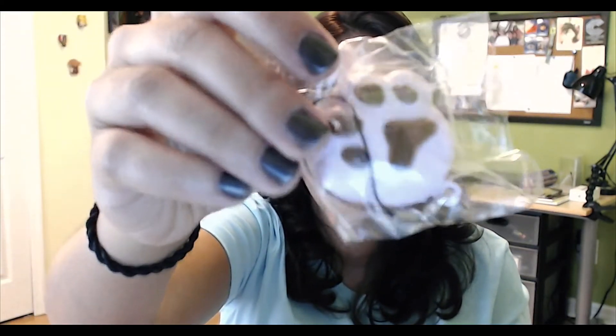We have more cell phone charms, because you need like 30 cell phone charms for your phone to be cool. This one is a little cat paw — look at that, you can squish it and hang it from your phone or purse. I don't have a cell phone charm holder on my iPhone, so it's just gonna go on my purse along with the other small things.